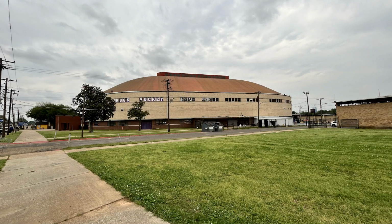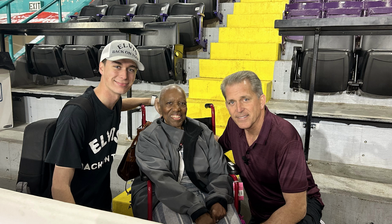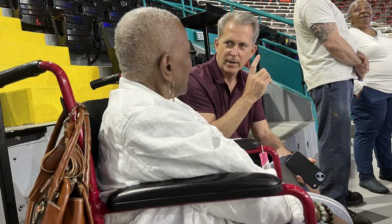As we mentioned before, we had a special guest tour the Hirsch Coliseum with us. We were thrilled to spend the day with Estelle Brown of the Sweet Inspirations. We took her all around the building and listened to stories she had from her time singing with Elvis. And as a surprise, we played the concert that took place inside the Hirsch over 45 years ago, on the sound system and let her go back in time.